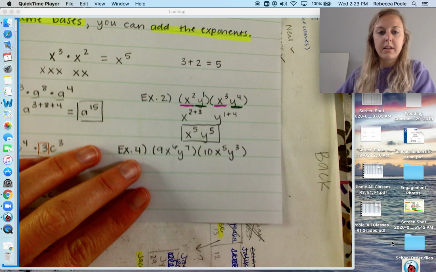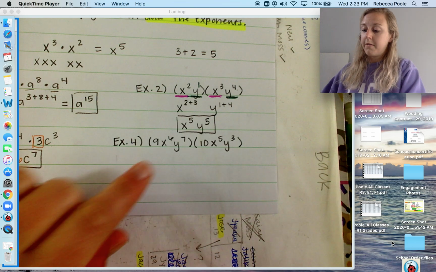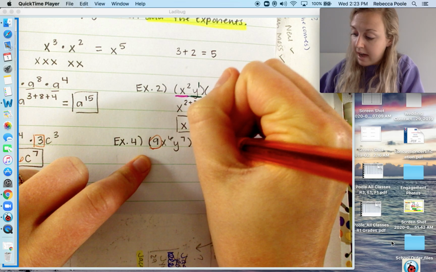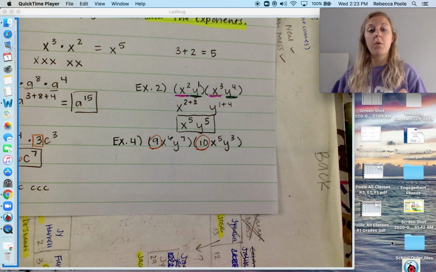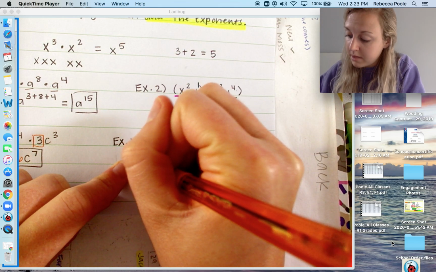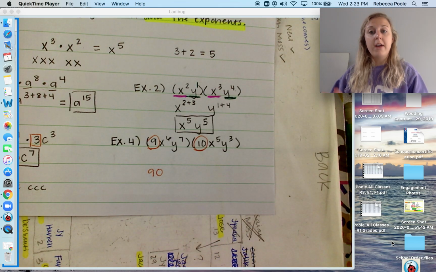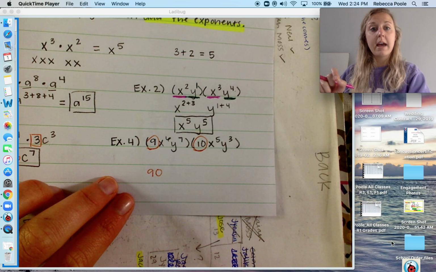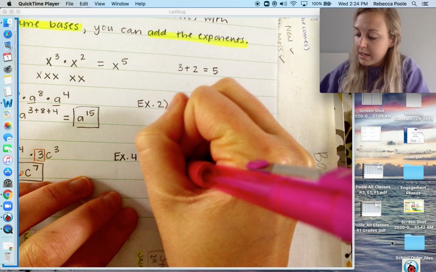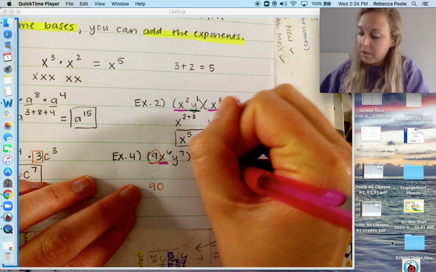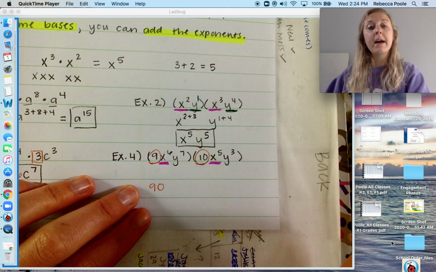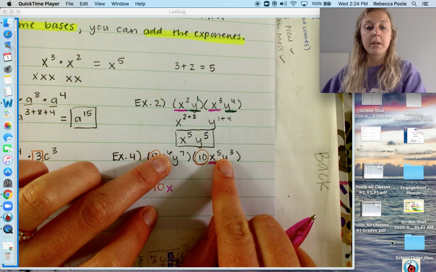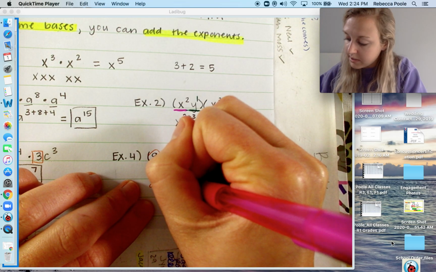All right, it's been a minute, so let's look at this one. So first thing I see, 2 parentheses touching, that means we're multiplying. So you guys should notice that the 9 and the 10 are just plain numbers out front. They're coefficients. So 9 times 10 is going to give me 90 for the actual number out front, the coefficients, okay? Now we need to go look at our variables and see what's the same so we know what to add. So this x to the 6th is multiplying by x to the 5th. If we're multiplying and the bases are the same, meaning they both say x, then we can add the 2 exponents. So 6 plus 5 gives us 11.